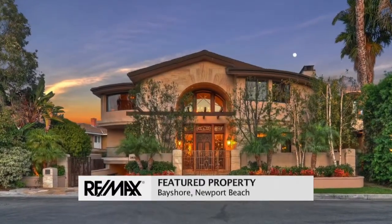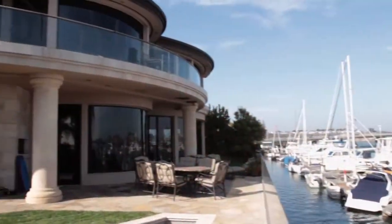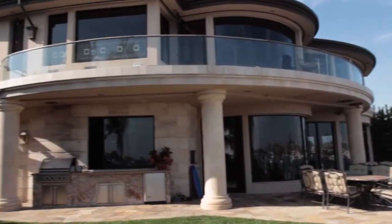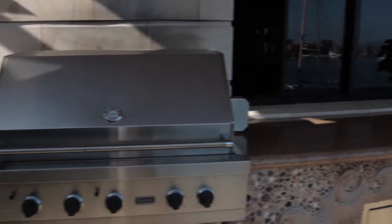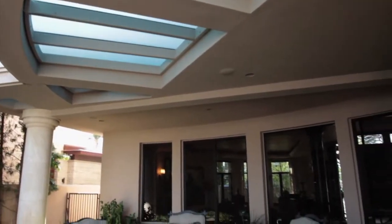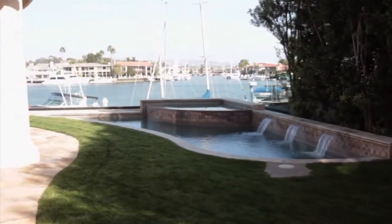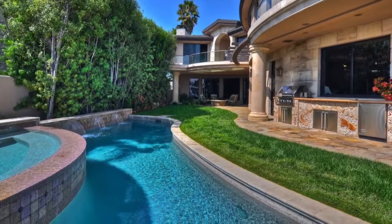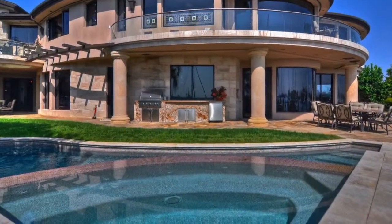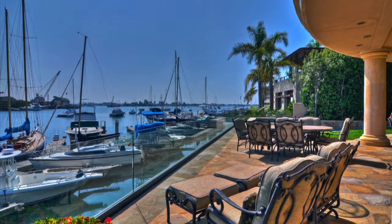Welcome to the prestigious guard-gated Bayshore community on the ocean side. This is an 8,400 square foot bay front lot. Built-in barbecue with decorative stone and granite bar. The delightful patio features a fire pit, patio cover, and beautiful columns, pool, and harbor views. Sparkling pool with three waterfalls, elevated spa with overflow waterfall into the pool. See the beautiful views while relaxing in the spa.